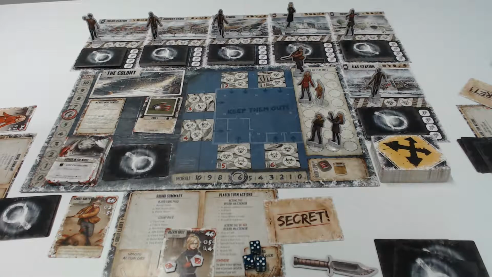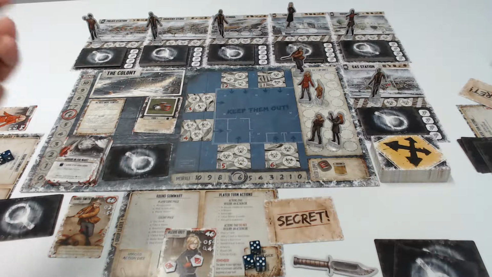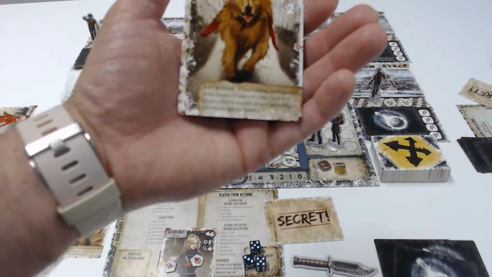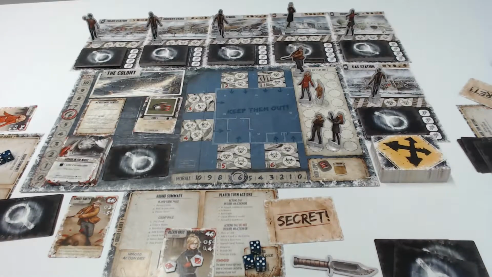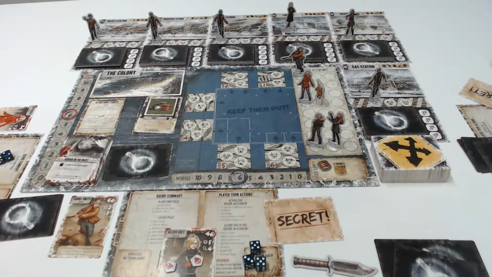All right, player 2. Player 2 rolled a 6-6-2, and they've got a 2 on attack, a 4 on search, and then a 2 and a 2 from the dog, which isn't too bad. And Sparky's a pretty interesting character. When rolling for exposure, if you roll a bite, treat it as if it were a wound. That way, if I do roll the fang instead of just the wound, no one else will be affected, and it just counts as a bite. So the dog's kind of immune to being completely affected.